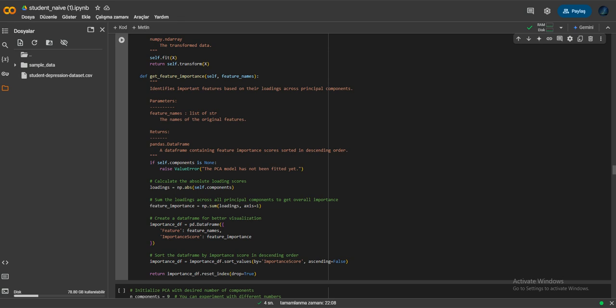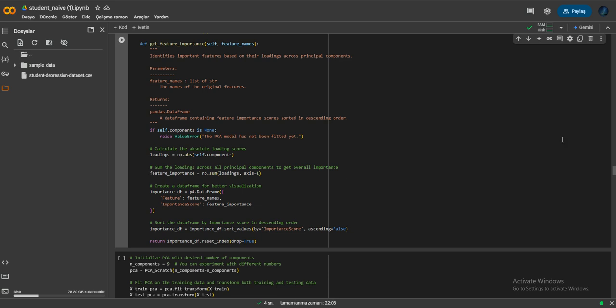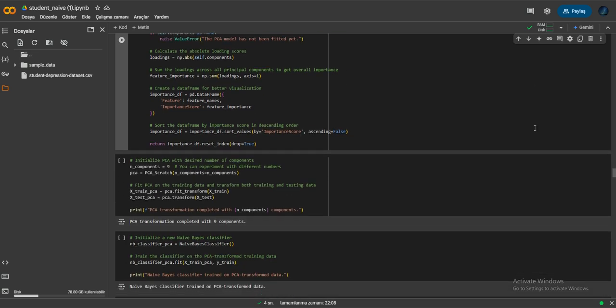It calculates the absolute loading scores, and then summing across components gives a single score for each feature. Higher scores indicate that the feature contributes more across multiple principal components, and then it basically creates a data frame for better visualization.